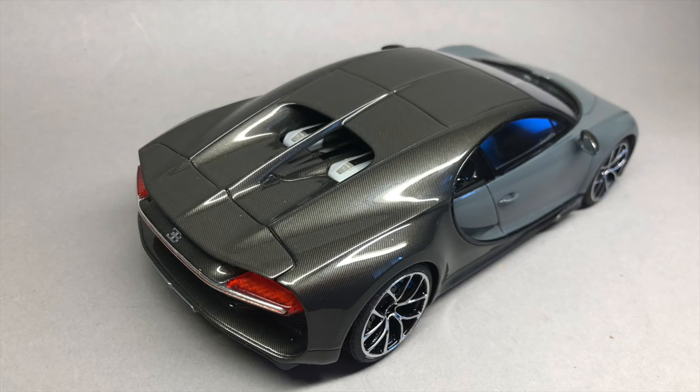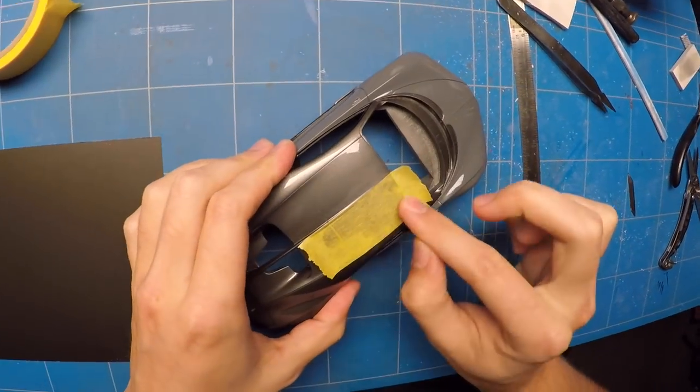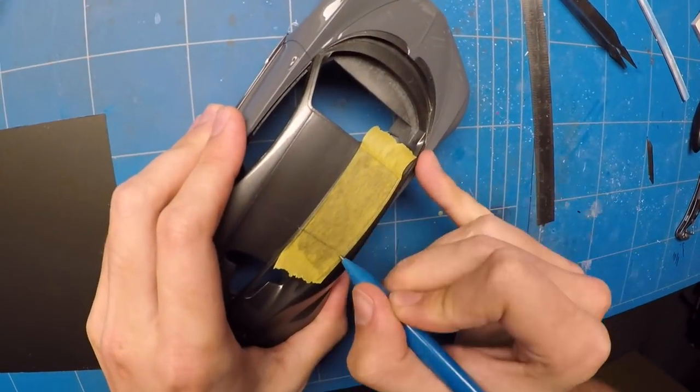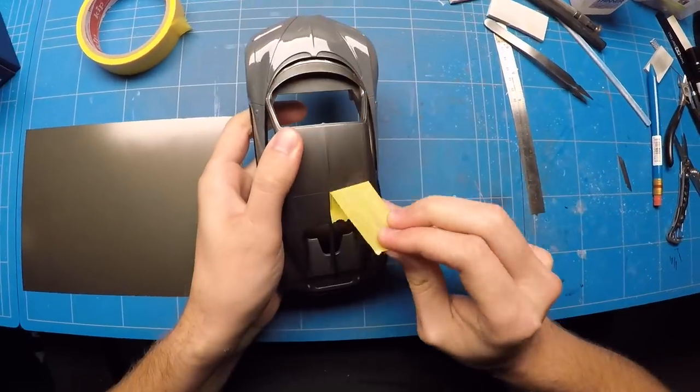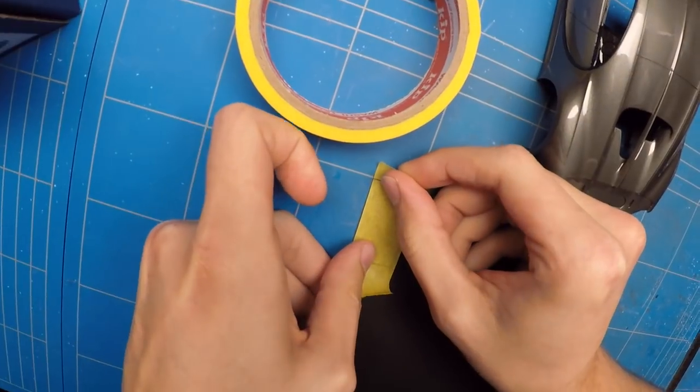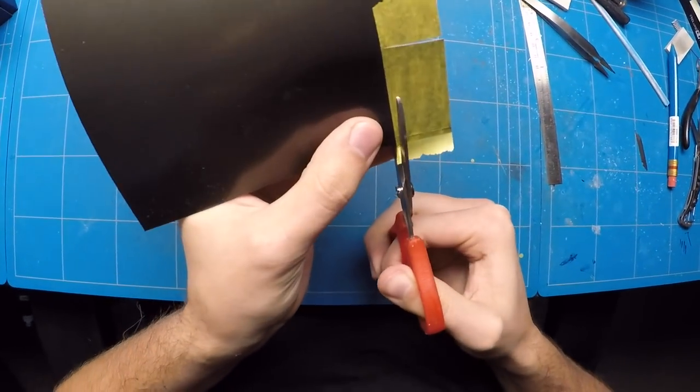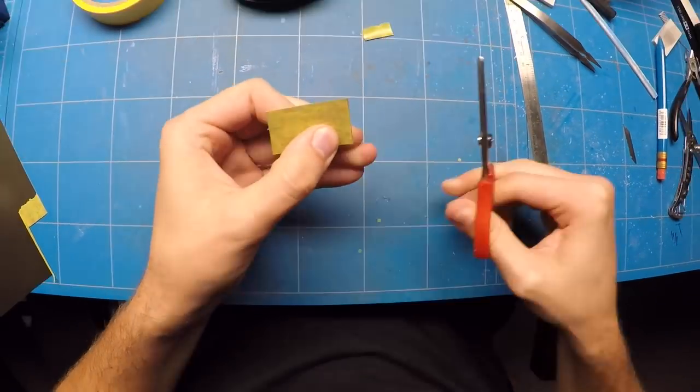Furthermore, this is not really a tutorial whatsoever. This is just all the footage I took while applying all of the carbon fiber decals, making the templates, and all the stuff like that during the build of the Bugatti. I will leave a link to a playlist on the full build series I did on this car itself. Feel free to check that out, go ahead and do so.